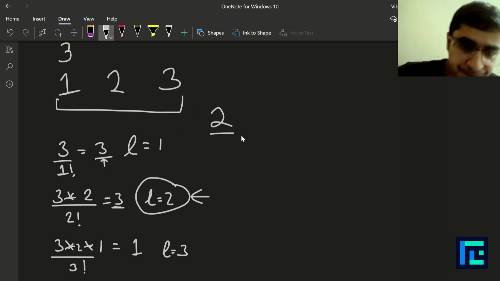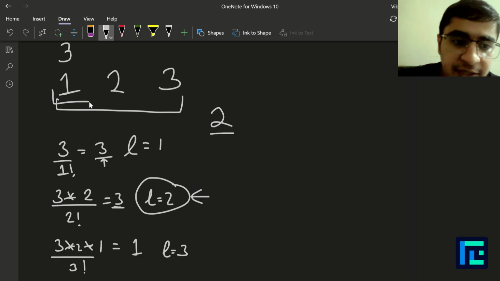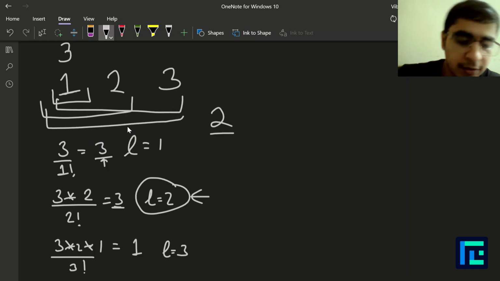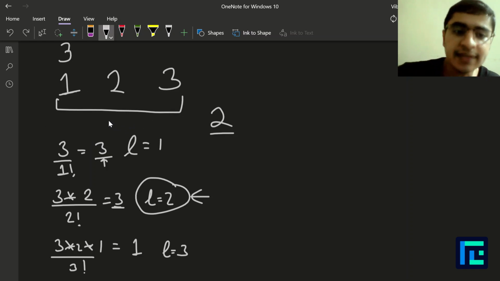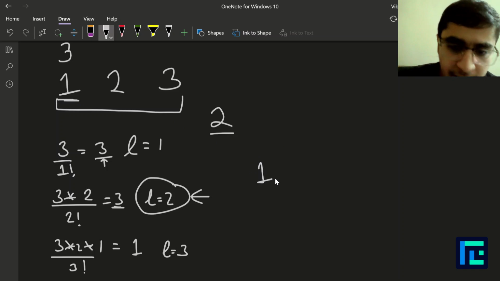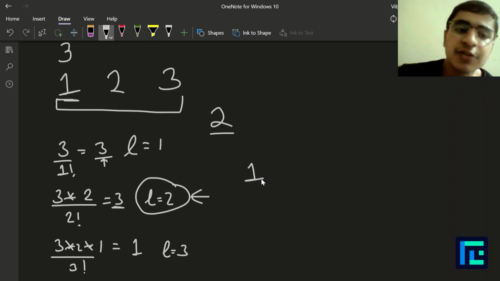Similarly, I'll print. What am I printing at the end? First taking only one element as the array, second taking these two elements as the array, third taking these three together, right? So we are taking prefix arrays, finding their scores, and getting the answer. If I take only the first element, that is only 1, then my score will be 1, because there's only one element. Whether I choose it or not, the empty array also has score 1. So my score is 1.